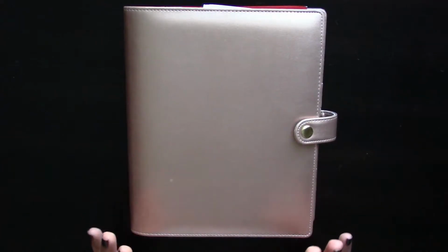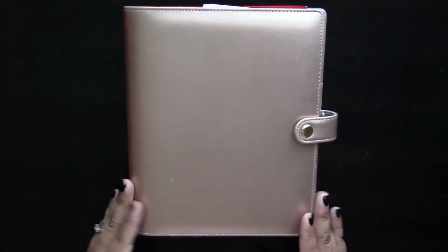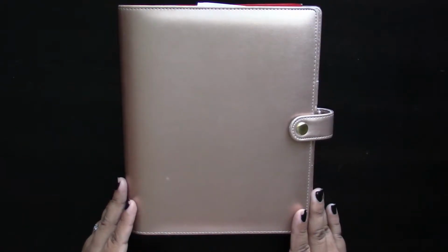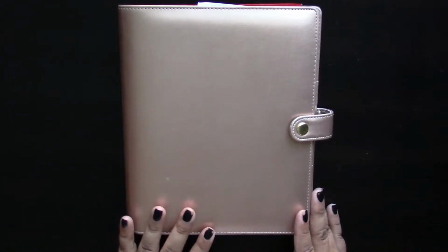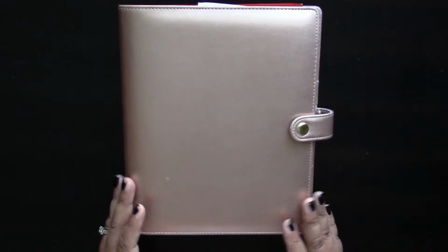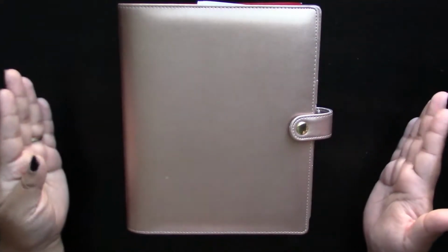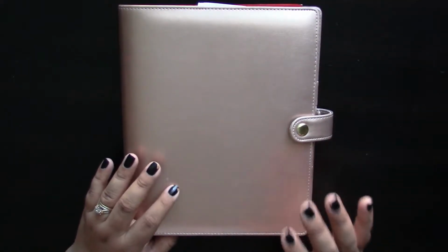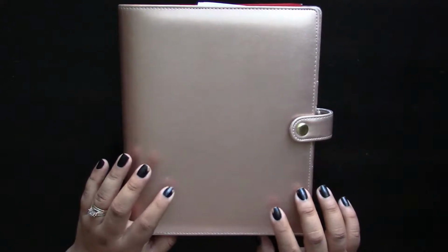So today's video is going to be all about my new budget book. My budgeting system that I have been using for a while was just an extra tab in my everyday A5 Carpe Diem polka dot cover planner, but it was starting to get a little too chunky for me and it was making it hard to easily access everything I needed when it came time to pay bills.